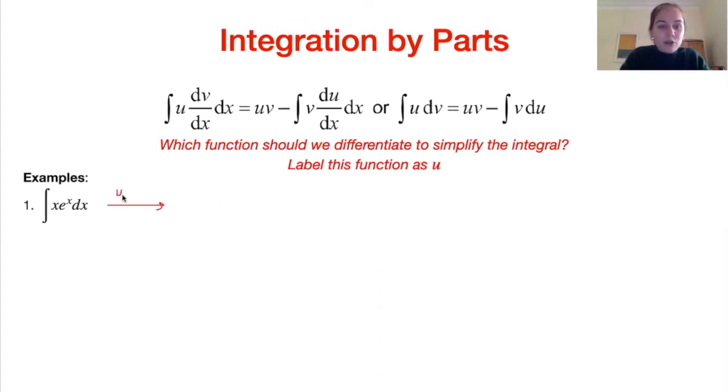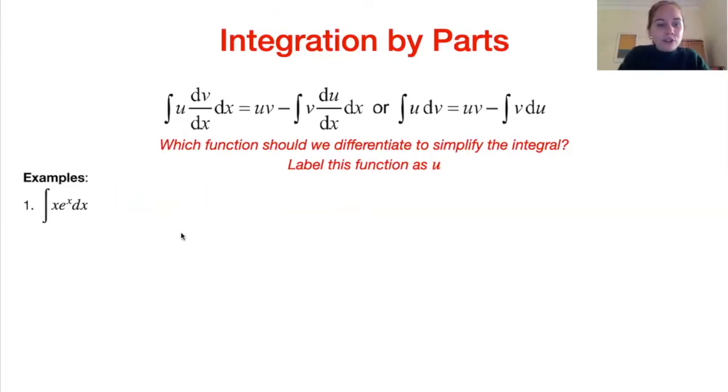Let's choose u is equal to x, which means we differentiate x and we integrate e^x. Well, that would give us an integral which looked something like, okay, the derivative of x, which is just 1, times the integral of e^x, which is just e^x, so we get e^x dx. Okay, well, we know what the integral of e^x dx is, right? We can take it straight from our formula booklet. It's just e^x. So this is exactly the path we want to follow. We want to choose u to be equal to x, and we want to choose dv/dx to be equal to e^x.